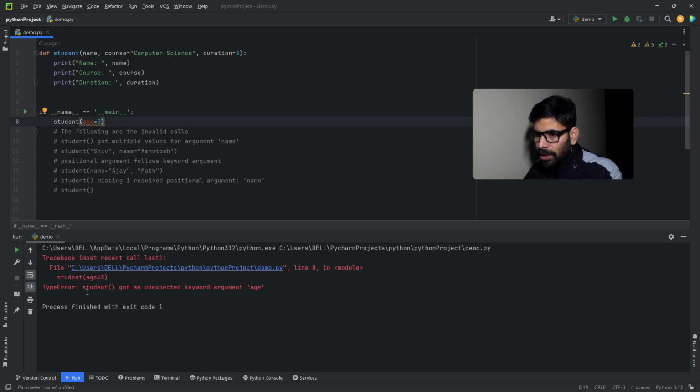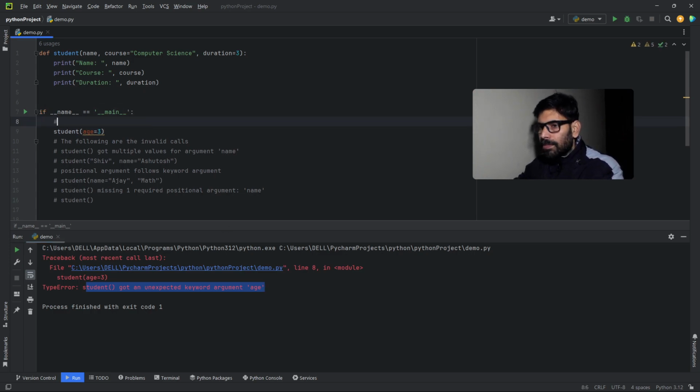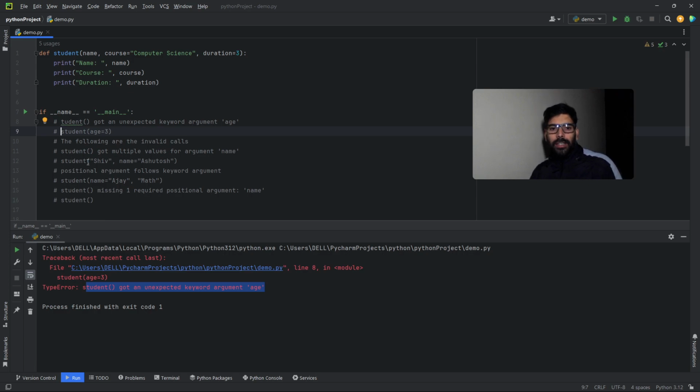Yeah: student() got an unexpected keyword argument 'age'. It is also not allowed. So these are a few valid and invalid calls.